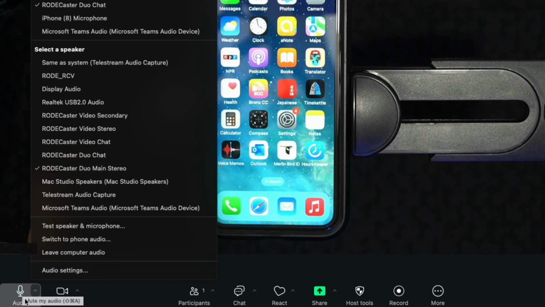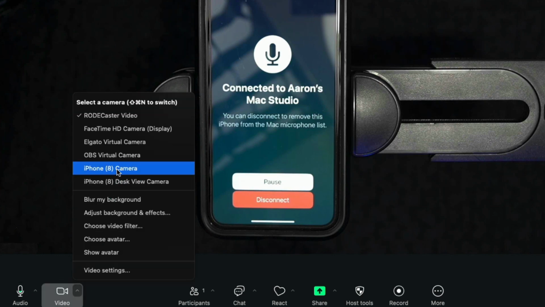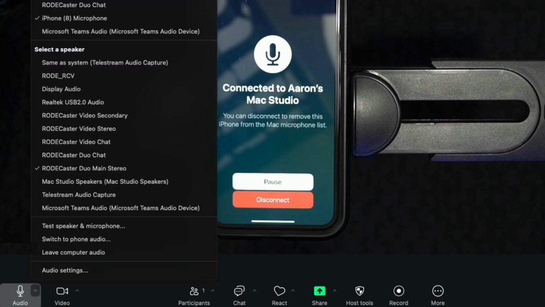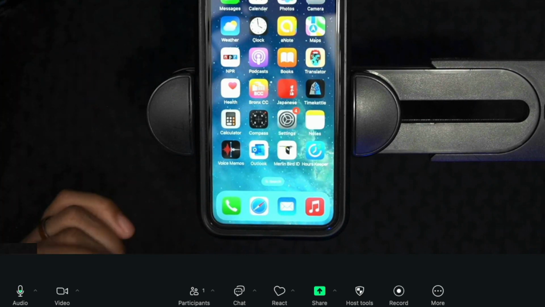Actually, I don't know if I can do that. I'm going to try that. I've never done this before. Okay, so I don't know if you heard that. It just chimed. And now I'm going to switch over the camera here. Okay. Let me put this back. So anyway, this should be the iPhone 8 audio. It should be connected using the microphone on the cell phone. But I'm going to put this back. Okay, so you see it disconnected. Now I'm going to switch over the video.